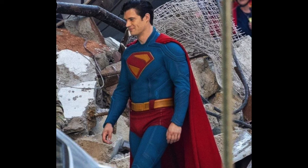Hey guys, welcome back. We got our first look at the set photos of Superman 2025 — James Gunn's upcoming Superman film, which used to be called Superman Legacy but is now just called Superman. We got a first look at the costume a few months ago, but now we've got actual set photos from filming. These are raw images that haven't necessarily been officially released, unlike the image James Gunn posted, which I made a video about.